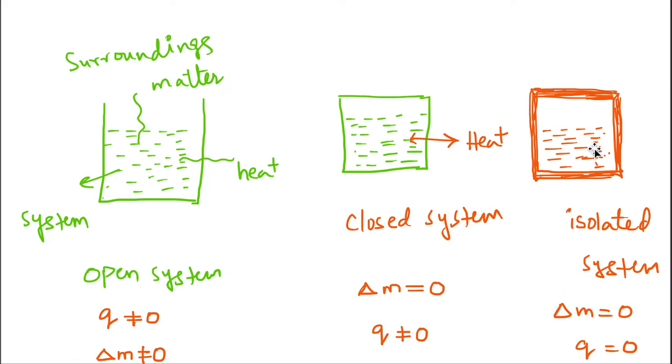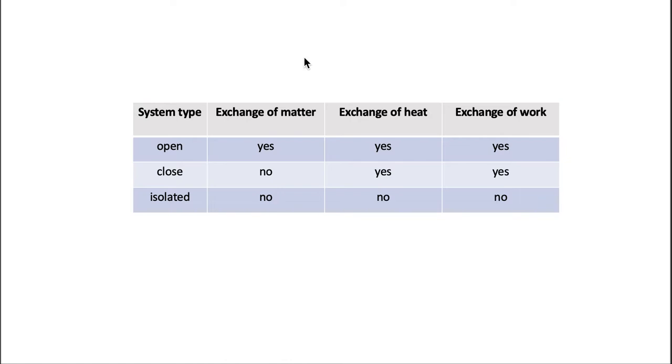Now let's go in a systematic way, let's categorize, let's put all these properties in a tabular form. System type, how it can transact with its surroundings. Open system, it can exchange matter with the surroundings, heat also, and there will be some work transfers between them. System can do work on surroundings, surroundings can do work on the system. The closed system, yes, it doesn't exchange matter with the surroundings, but it swaps energy with the surroundings. Work also. Isolated system, no transactions with the surroundings.